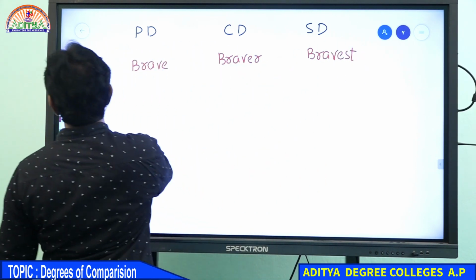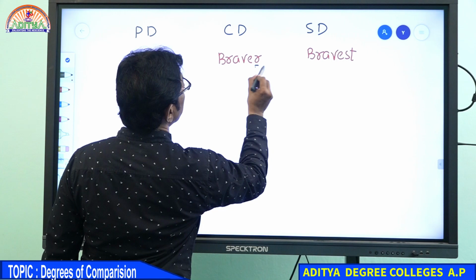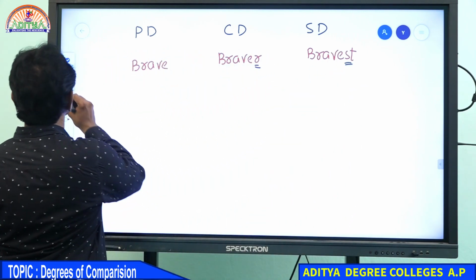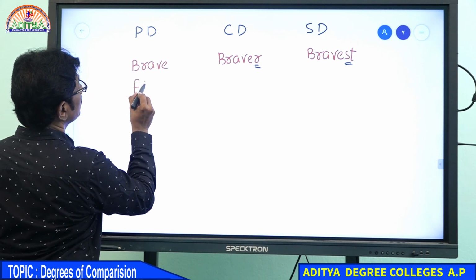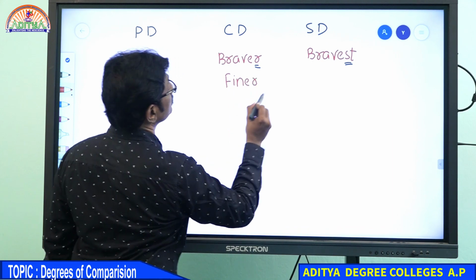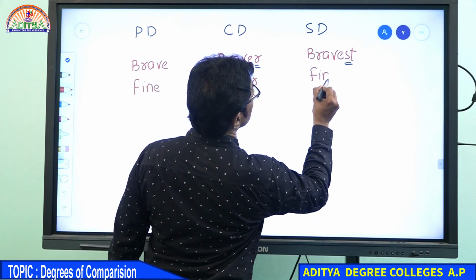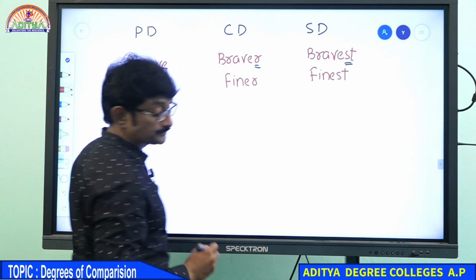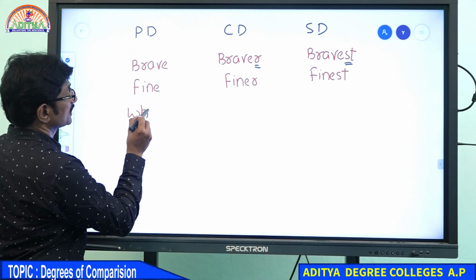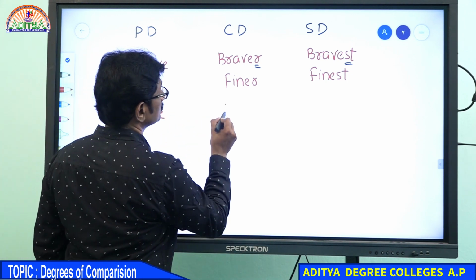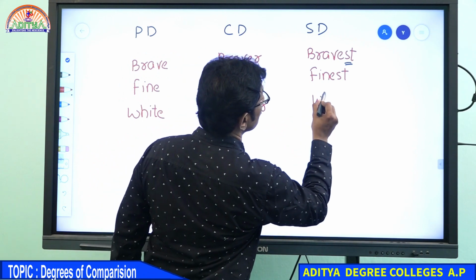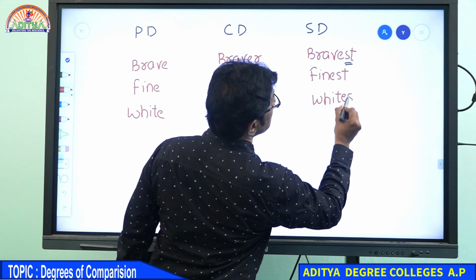To brave, we added R and ST. Fine, finer, finest. White, whiter, whitest.